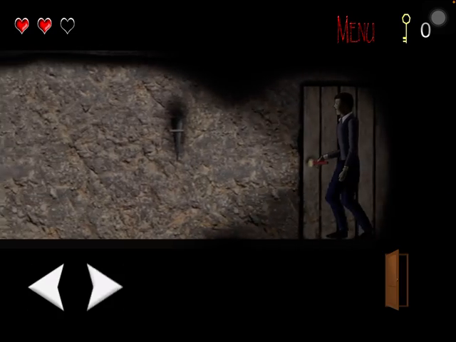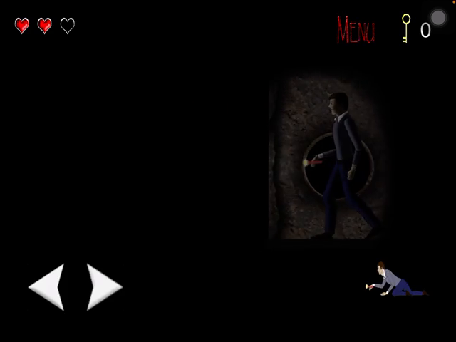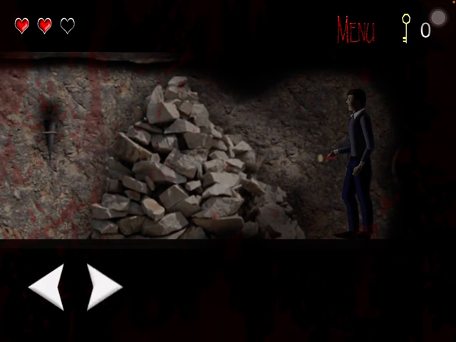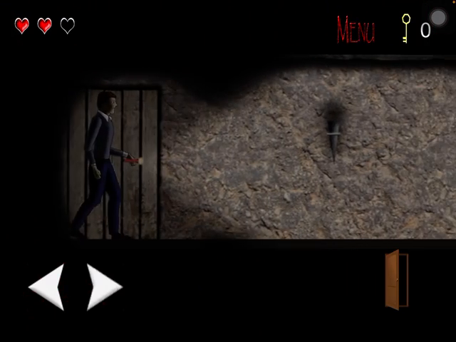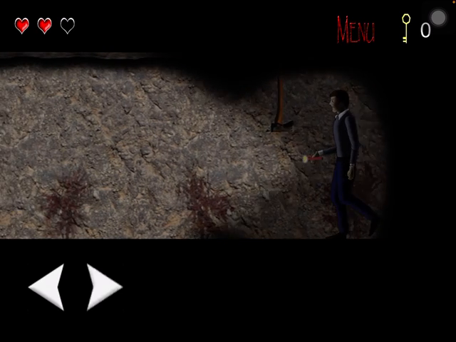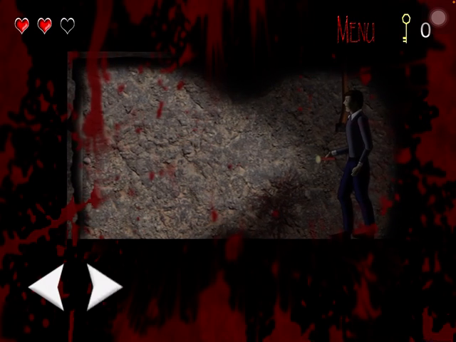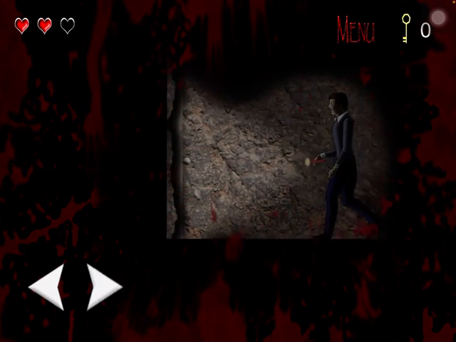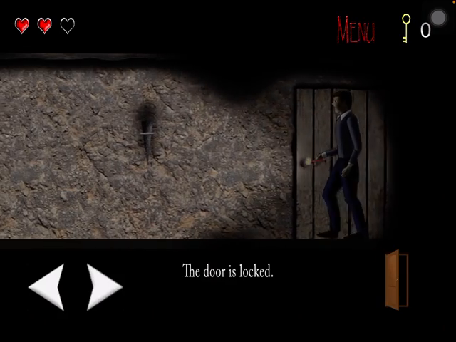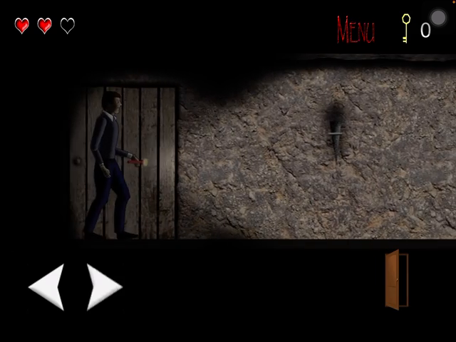Oh man, I have to go back. Okay. Alright. Oh my goodness. Slenderina. Please get out of my way. I did it. Oh my god. Oh my goodness. Door is locked. Oh goodness. Oh goodness gracious.